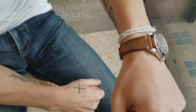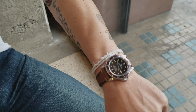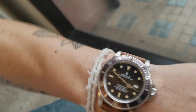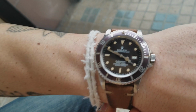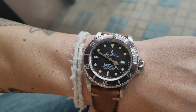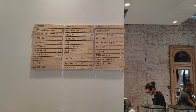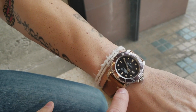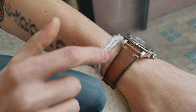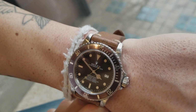So one of the things about vintage watches: naturally formed patina doesn't automatically mean rust, right? If we were to crack the case back on this guy and look at the components of the watch, it's very clean and everything is functioning properly. One of the first things we can notice is that the case, the lugs here, haven't been rounded that much. One of the things that we look at, and we can look at it right here, is the lugs are pretty even, so they still possess a nice geometric shape.